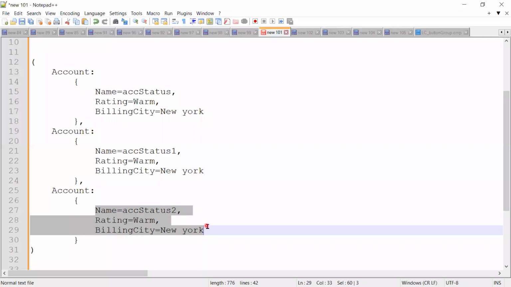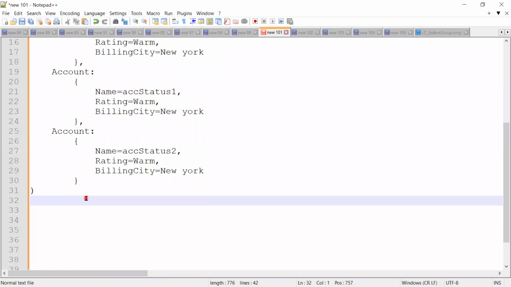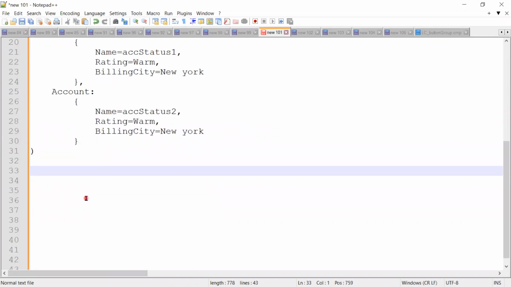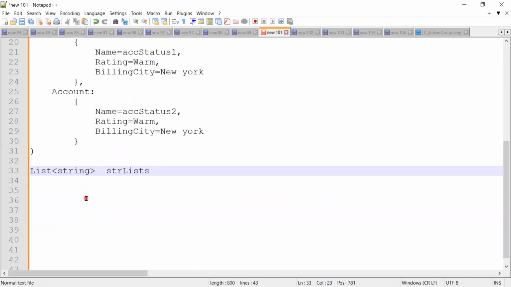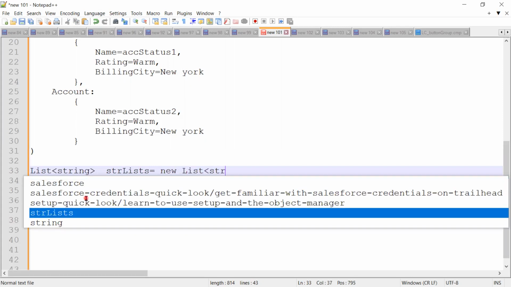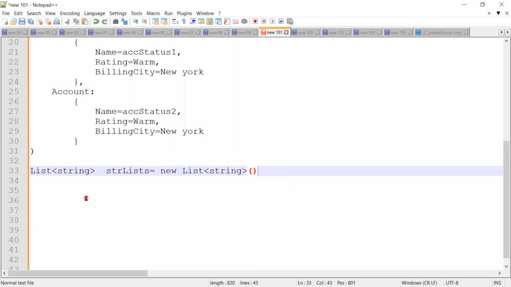So far what we have seen is a list of string or an SObject name, like a string list equal to new list of string. Now there is a nested list available.